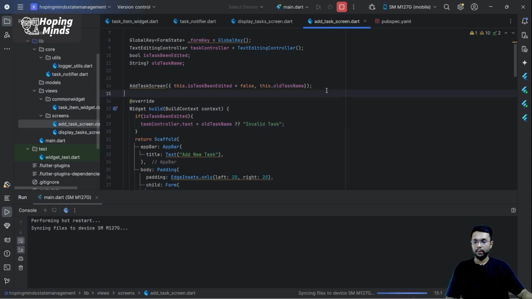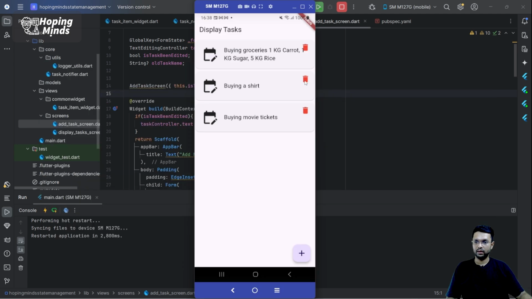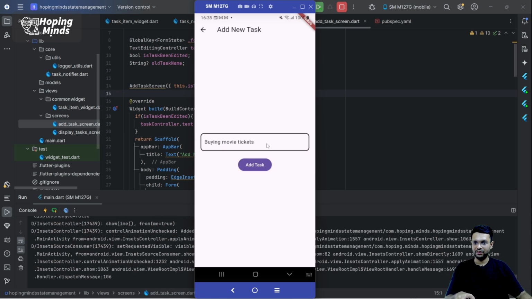Let me run my app from the very beginning and try to test if entire constructor part works or not. So here we are on the screen and I'm going to click the edit icon. Did you notice this came pre-filled?